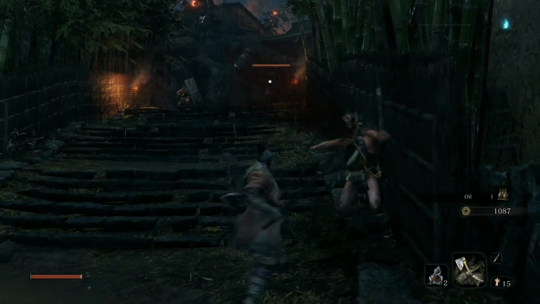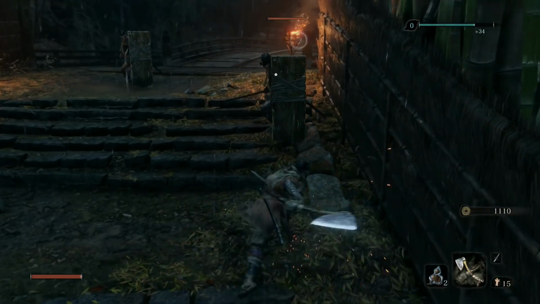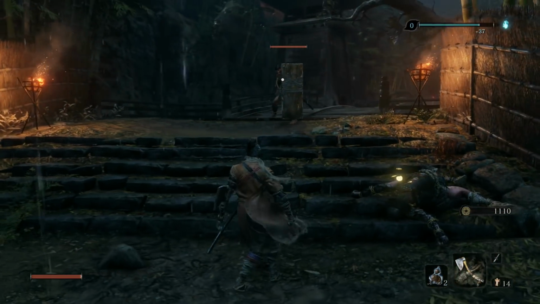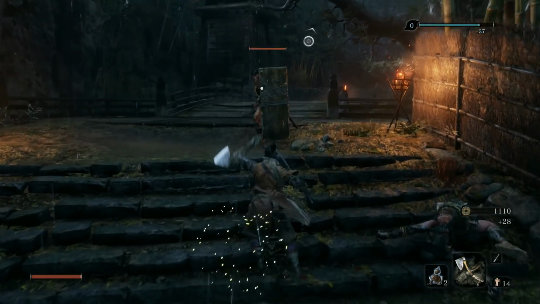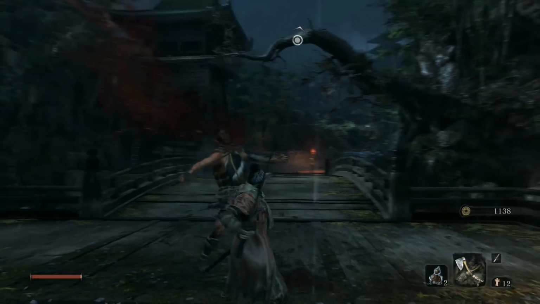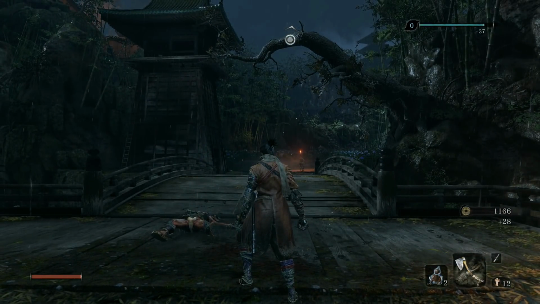Now, these guys have shields, and the easiest way to take them out is with the axe. All you've got to do is get close to them, smack them, and then it's an instant deathblow at that point. You do want to be careful because they can attack you, and you don't want that, so just be a little bit careful about that. But overall, you should have no problem doing that.